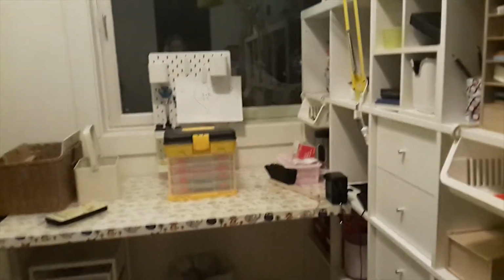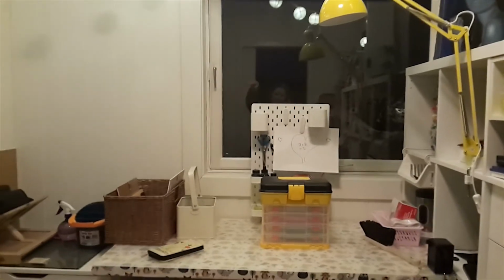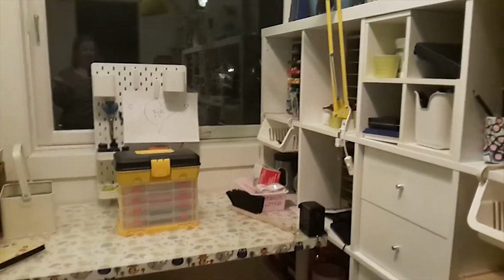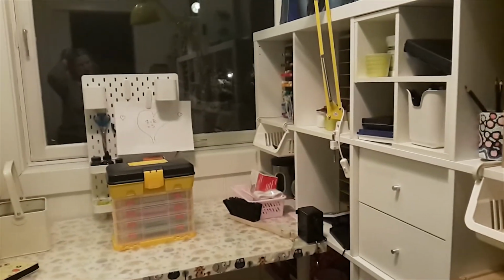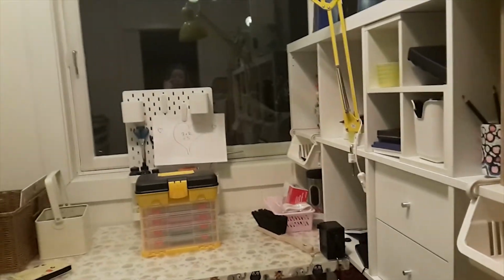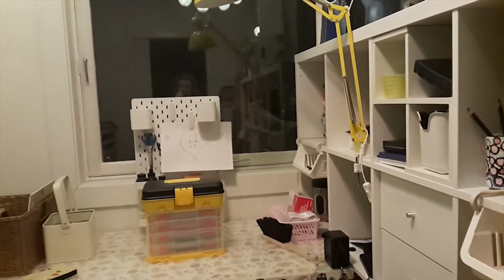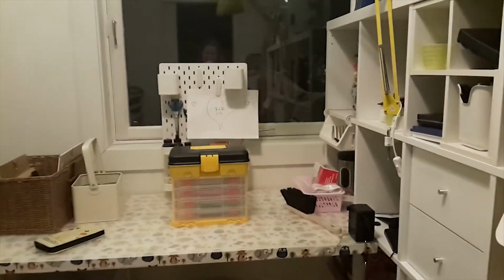I hope so, at least. If you have not seen it in like half a year, please remind me of it. Yeah, so I'm looking forward to getting to use my room in a better state than it has been the last couple of weeks. I have almost not wanted to paint at all because it has been so freaking demotivating to have such a messy room. So it's starting to come together and I'm really happy, and yes, it's good.